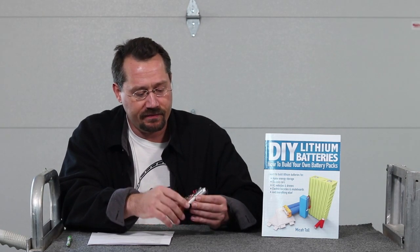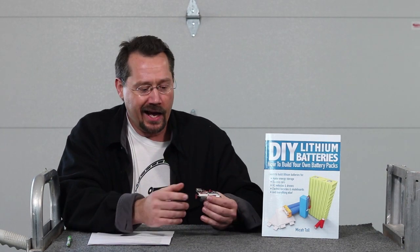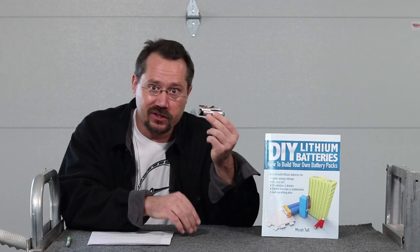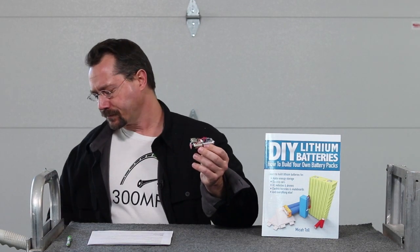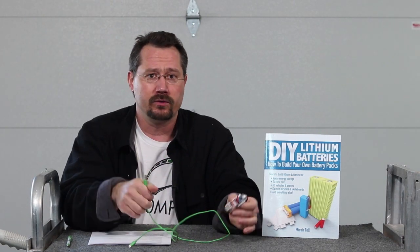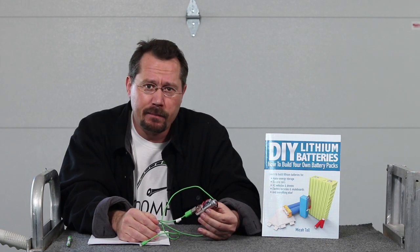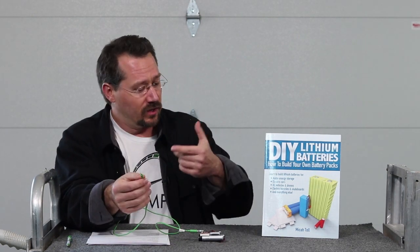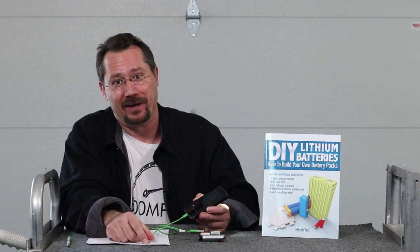The first example in the book lists a specific circuit board as a charging circuit for a very basic single-cell phone charger type device. And I went, 'Wait a minute — I have a single 18650 cell kicking around, I have that circuit board, why don't I just make one right now?' So I actually hooked up a little battery here with a charging circuit. It charges on micro USB and outputs to a regular USB. I went from knowing very little about small-format lithium cells to feeling very confident and safe about controlling the charge. Now I've got my very own little power bank to charge my phone, using basically parts I already had on hand.